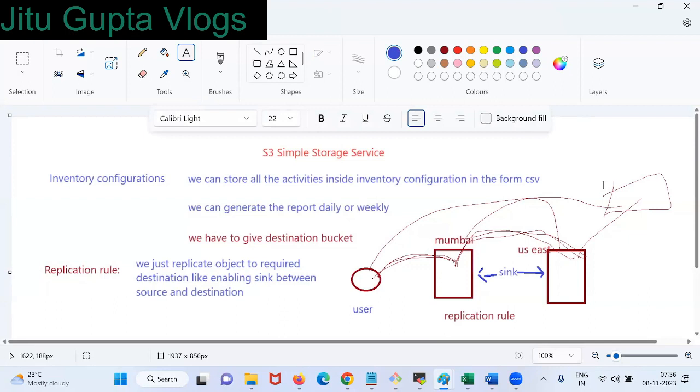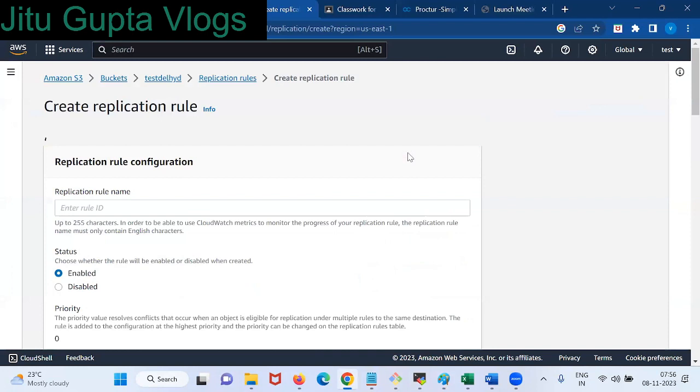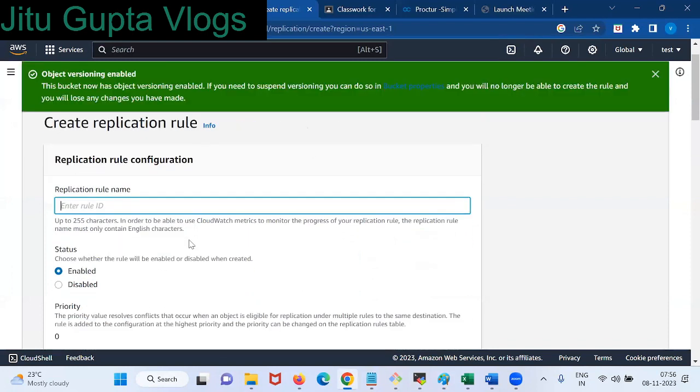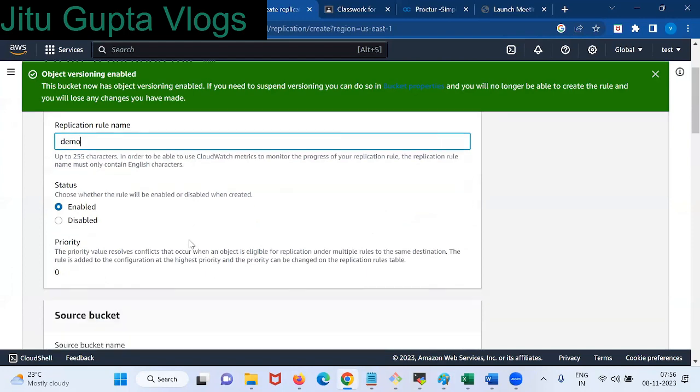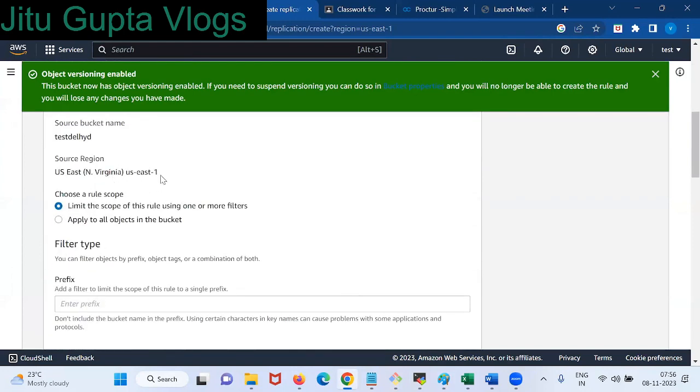Is it clear? So we can do the lab now. Go to any one bucket. First I should enable versioning. Okay, I have enabled it. Give some ID or name, demo, status enabled. You can see I'm in the US East 1 region.